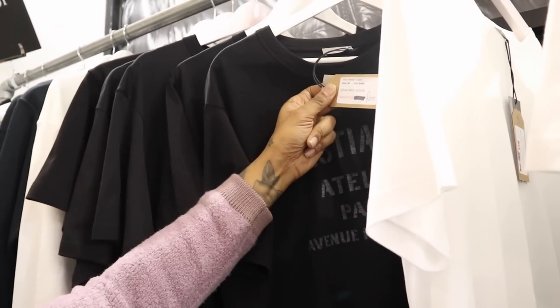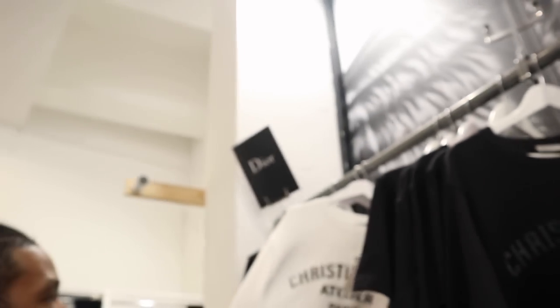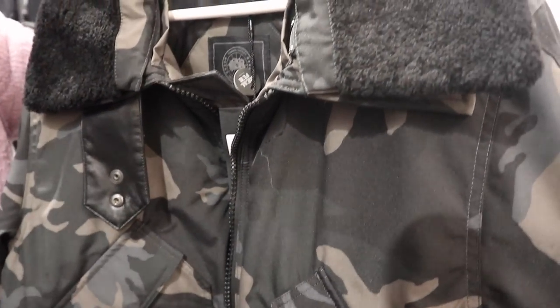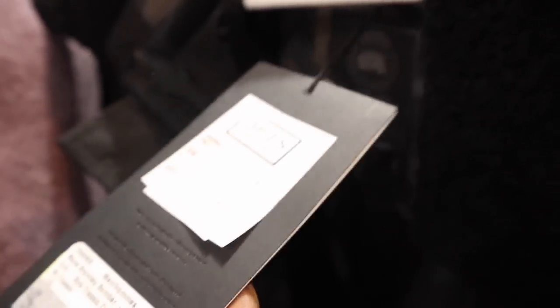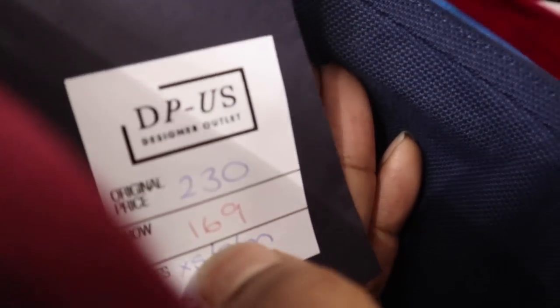They've got some new season Off-White — I'll come to that in a second. They've also got some Dior now; a lot of people have been asking about Dior. This is £295 from £356 — rest in peace Virgil, he definitely resurrected that brand, big fan. The Bromley is one of my favourite Canada Goose pieces. It's going for £400 or £750 — that's a bargain. Even the badge is black, and the interior has a different black lining. These usually go for £400–£500 second-hand.